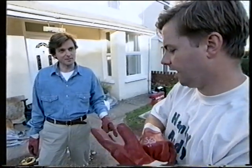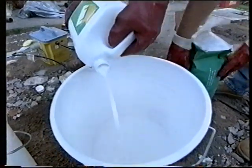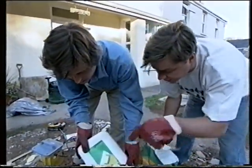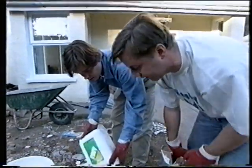Now, this special compound for the floor, this is one of your ideas, isn't it? Kind of, yeah. You sort of invented this. So you've got to teach me how to do it, because it apparently looks like stone. This is like a plasticizer kind of thing. It kind of makes the actual cement go off on it, yeah? Right, OK. So you need to use that with this. OK. You can't just dump milk in, in these quantities.